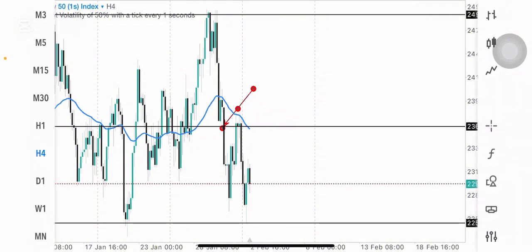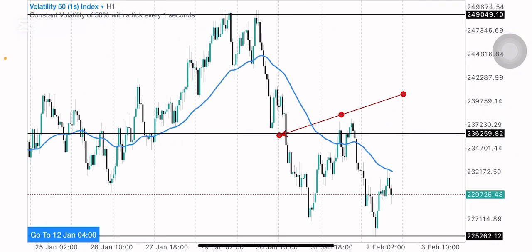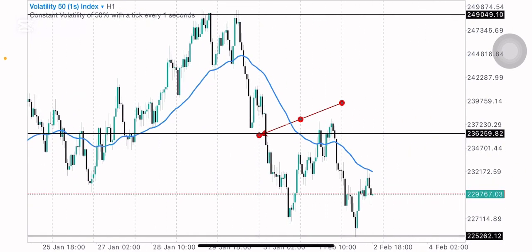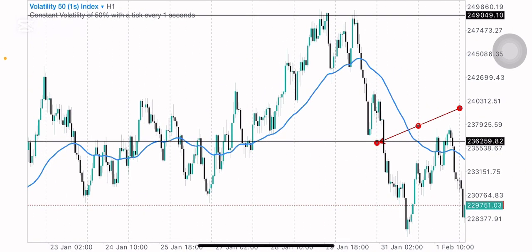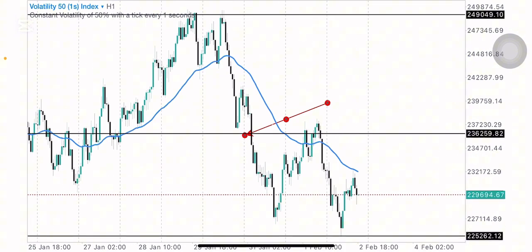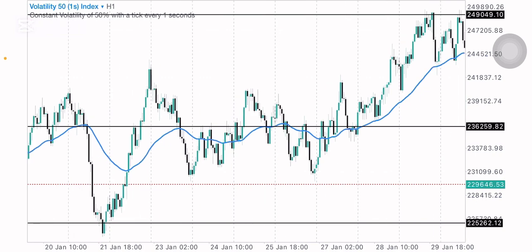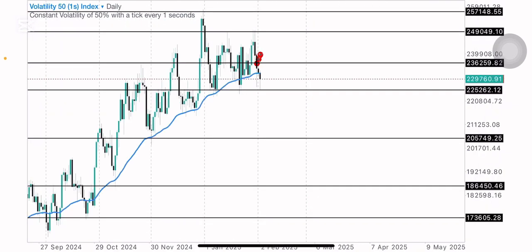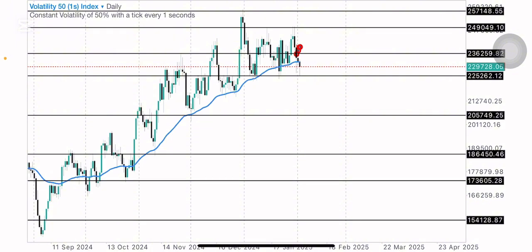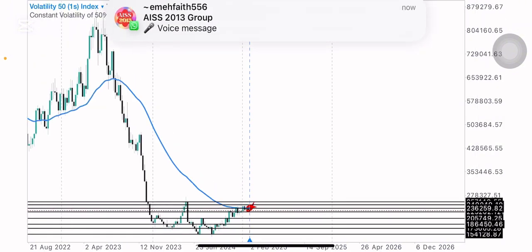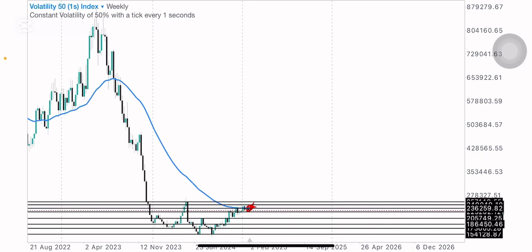All right, so let's see the H1 time frame. Now we're not marking anything again. If you look at this, should we buy or should we sell? We cannot buy now, we cannot sell now. If you go back to the daily, we are in an uptrend, right? Price is going upwards. If you go back to the weekly, the same thing, price is trading up.